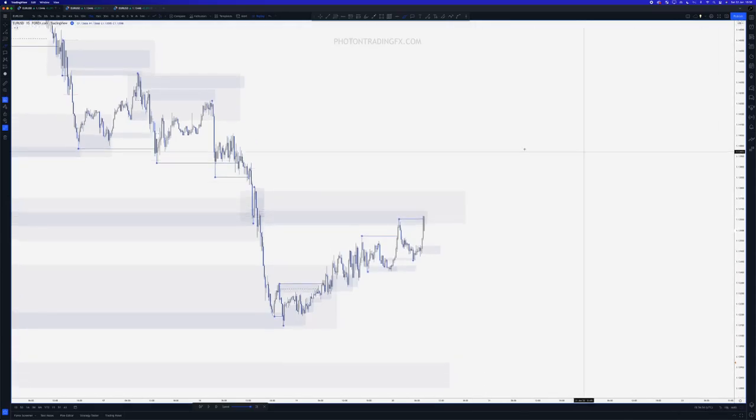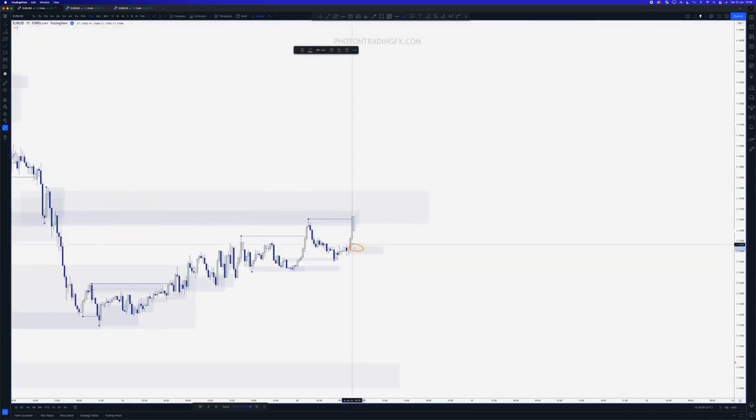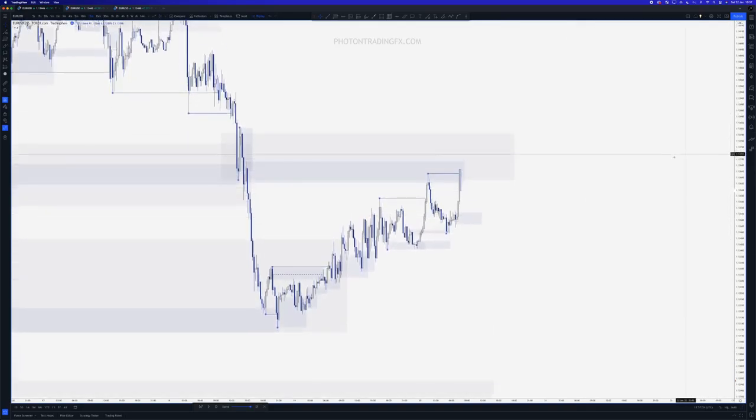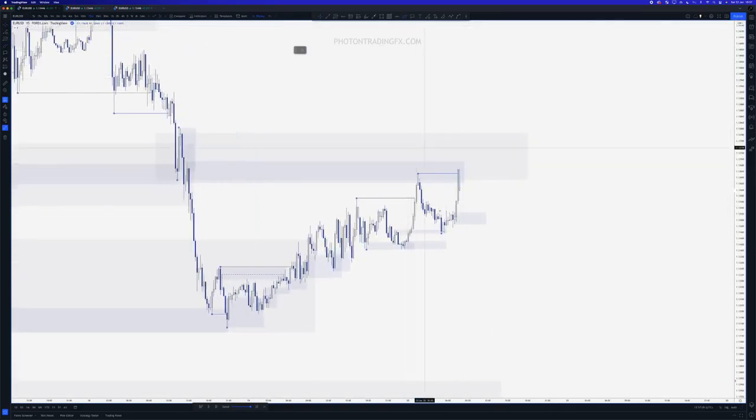So whilst I still think it's valid to look for longs from within here because it's pro M15 trend and pro 4-hour trend, we have to ask ourselves, hopefully you can see why it's not that great. And maybe this is the time where you want to sit on your hands a little bit and maybe not take it. And if you're going to trade those counter trend moves, counter to the M15, counter 4-hour trend, this is the place to do it, because 4-hour supply is in control.